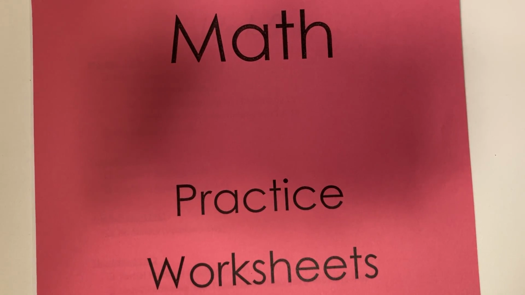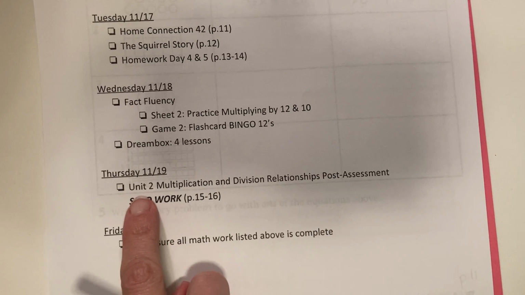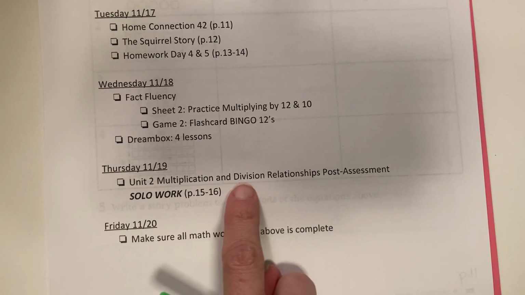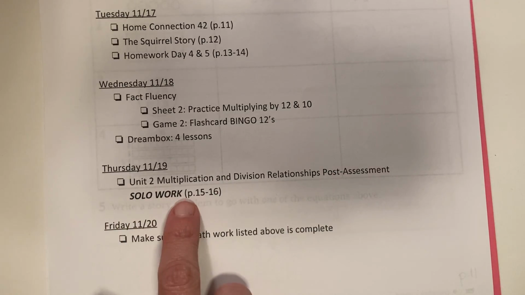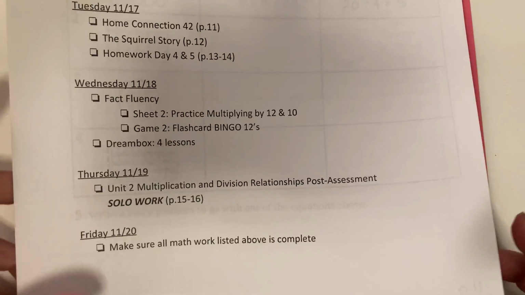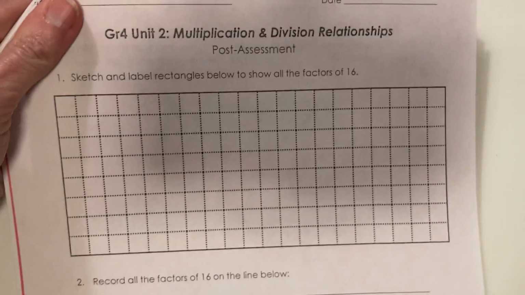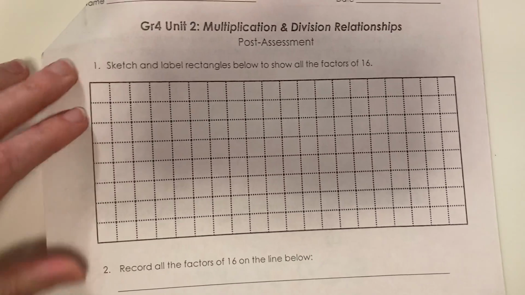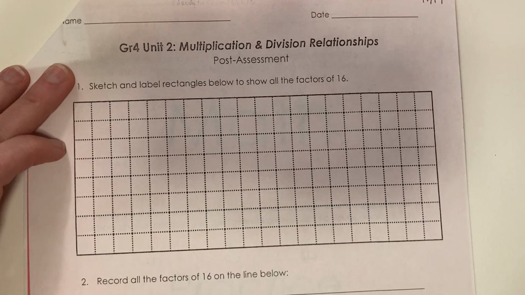This is my math practice worksheets packet, and I'm going to show you all the directions for Unit 2 multiplication and division relationships post-assessment. This is solo work, so I'm not going to give you any free answers here, but I will show you the directions really clearly, okay? And because this is solo work, I'm going to ask that you not get any help from anyone in your family, okay? Problem number 1.